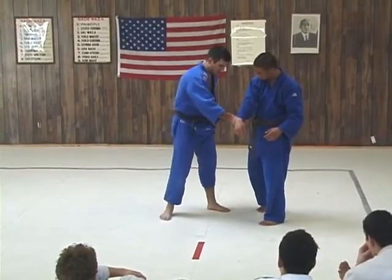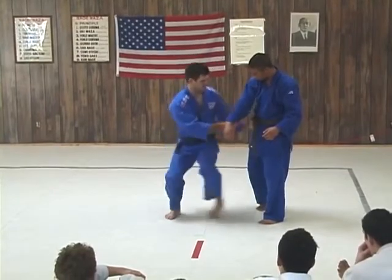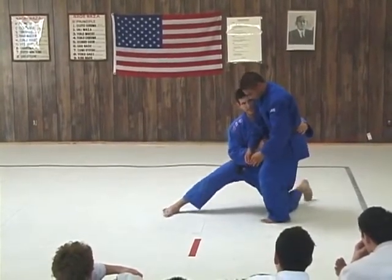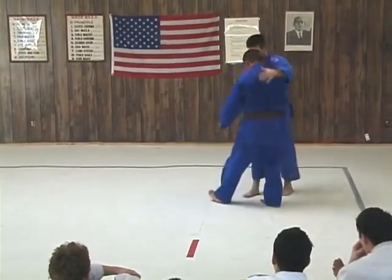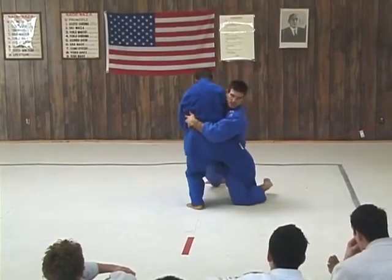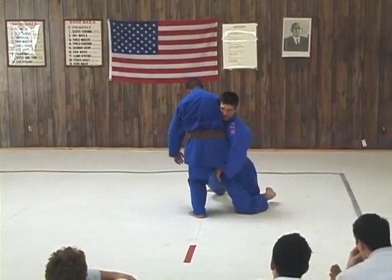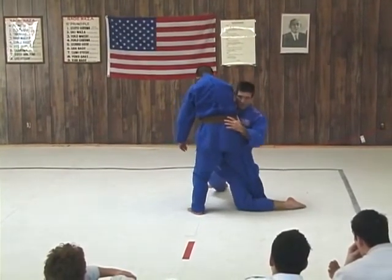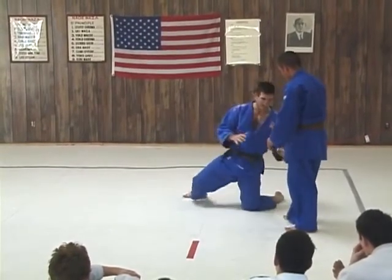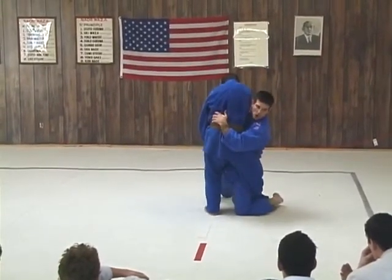Push off your left foot. For lefties, you push off your left. I'm sorry, your right foot. And I go stay up. Go right to your knee. You're trapping. So it's this. My foot catches right here. This hand comes outside and it comes down. The key is that I continue to drive and I turn face. My hips go over his knee. So it's go across, right to my knee, hook.